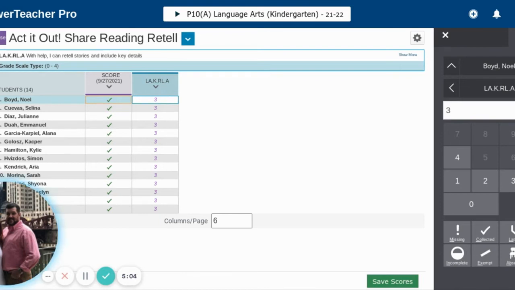This means that when this assignment was created, it was marked as not to count in the final. So this assignment, maybe it was an older assignment. You don't think it has a good snapshot of where the student is at the reporting time. So you can just go back into the assignment and select not to count it in the grade.